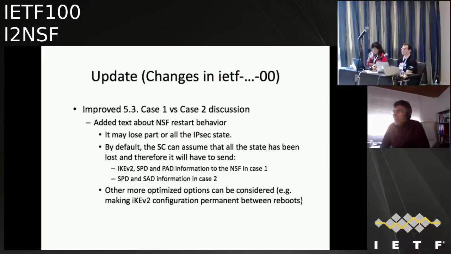But we can also think of other more optimized options, like considering that the configuration is permanent in the network security function between reboots, following the traditional way of running config and startup config in the network security function. Next, please.